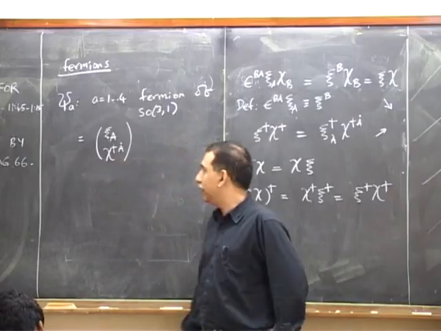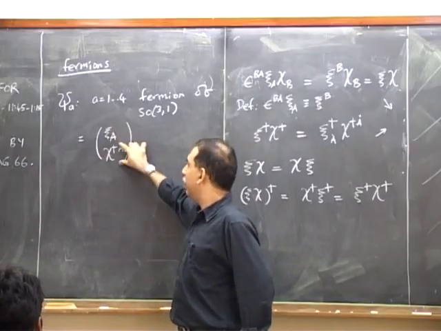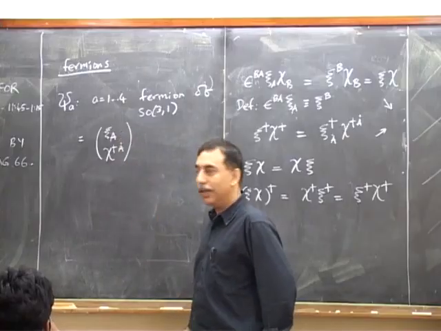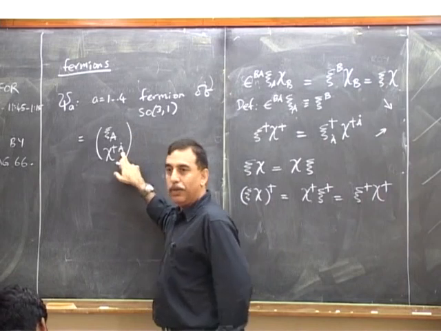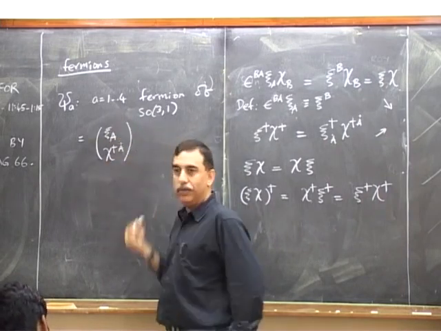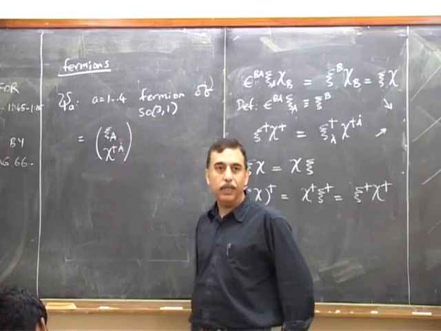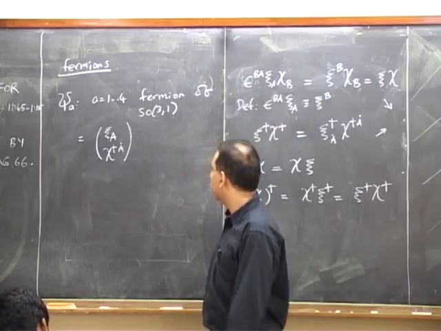So that's pure convention. Psi and chi are totally independent of each other, so there are 2 different 2-component spinors, one in the SU2, the other in the SU2 dot. And the fact that this one has its index up, I don't know any simple derivation of, but it's just a fact. If you go from SO(3,1) to SU2 cross SU2 dot, the first 2 guys have the index down, the next 2 guys have the index up. It's not very hard to see why, but I don't want to go into it now.